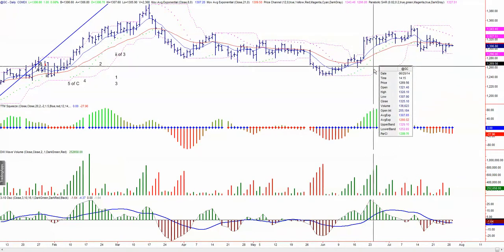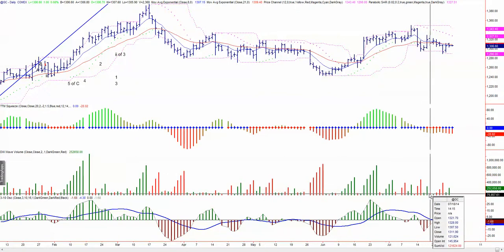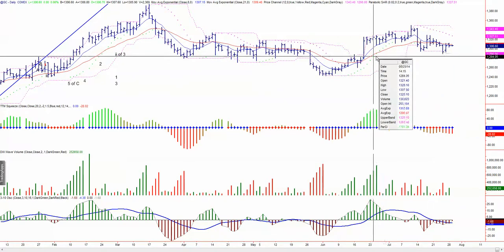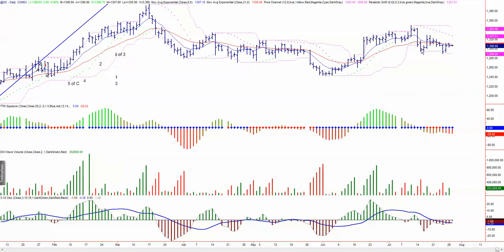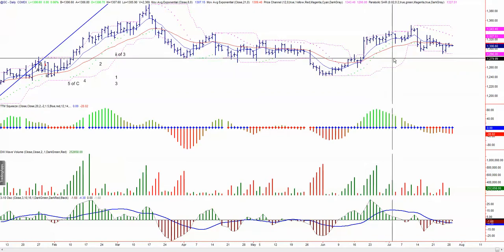Now, obviously, there's some weakness here. We have some supply that came in, and we have a little bit of no demand on this pullback. And really, if this was weakness, we should have stayed below this low here on the daily, significant. And we probably should have been piercing the low of this high range up bar. Generally, that's a line in the sand. And once you get below that, it's telling you this demand is no longer good. But in this case, we actually have a spring that is within the range of this bar.